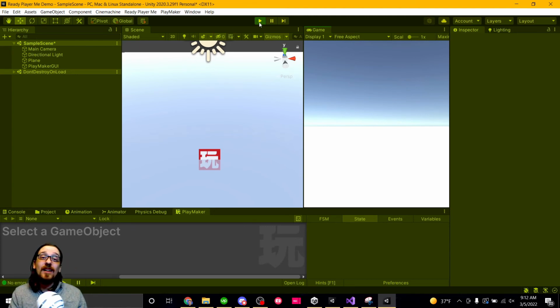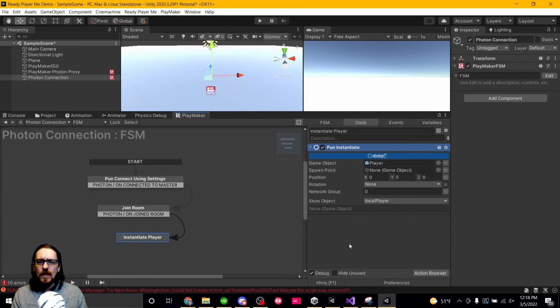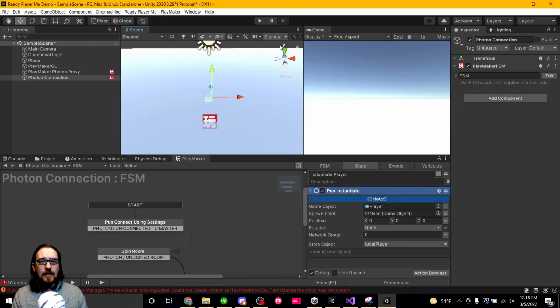We need some logic to connect. Okay, so we need some game logic to basically connect to our server and all that jazz. So that's not what this is about. So I'm actually going to just grab some logic from another game and load it here into my scene. All right, so now I think we might have everything we need. So let's hit play and see what happens.